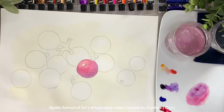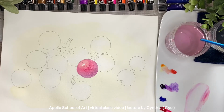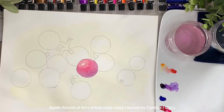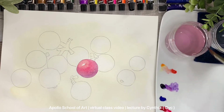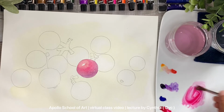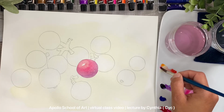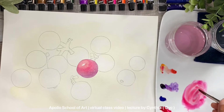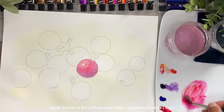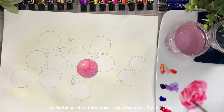All right, so let me do this one more time. Let me wipe this up. Okay, do it again. So first one, red, mix with the water. Apply the yellow a little bit. We don't want to change the red color to become orange. We just make the red color become a little bit not that fresh, a little bit brownish.